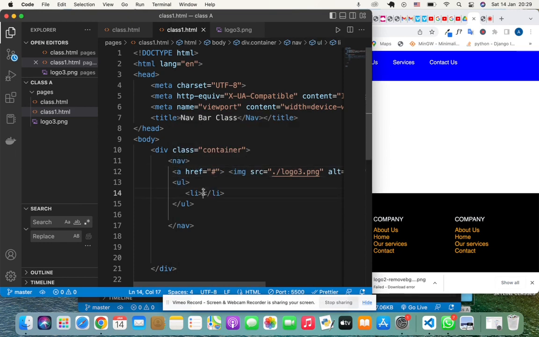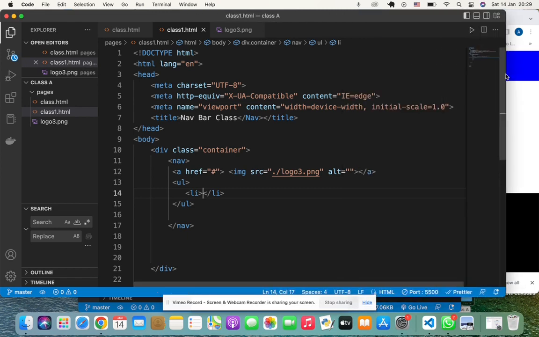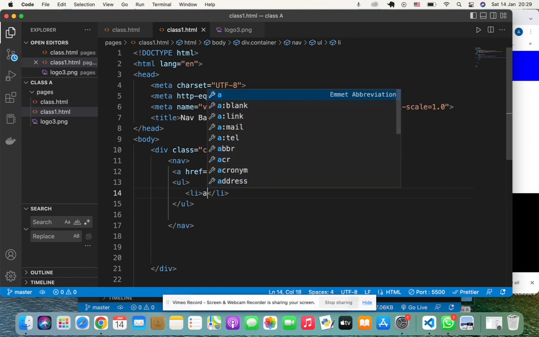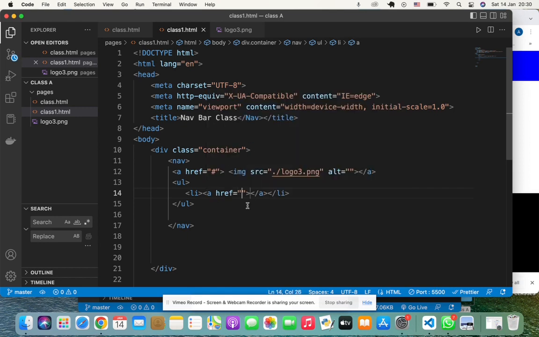So our list, we have, okay, is it okay like this? So for the link, we have to make use of our anchor. Because we are not pasting any link yet, just put the hashtag. Sorry, is it hash symbol or hashtag? I don't know. The Naira sign. So in your list, we have home.